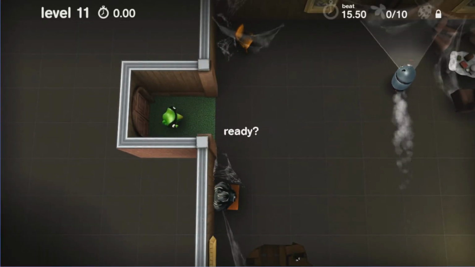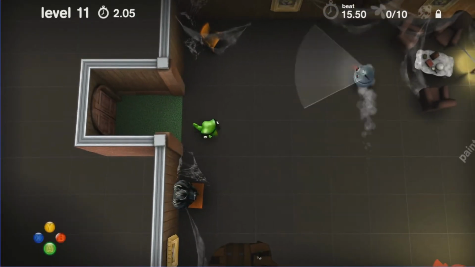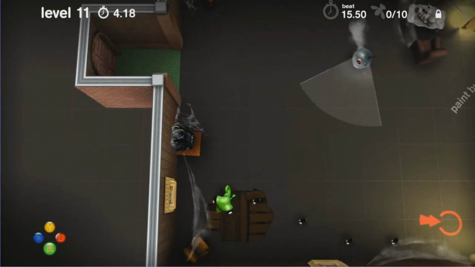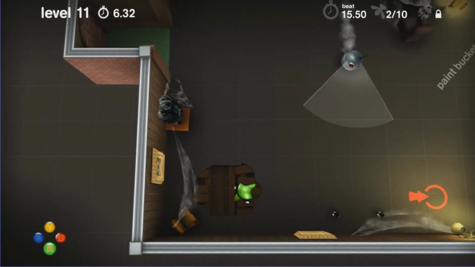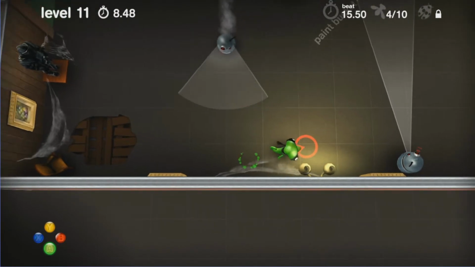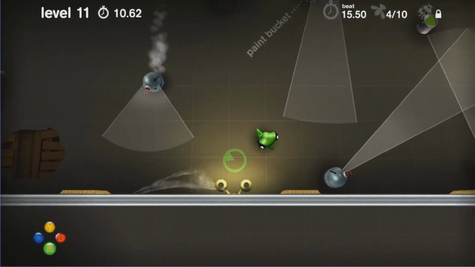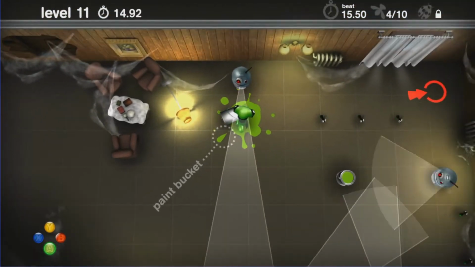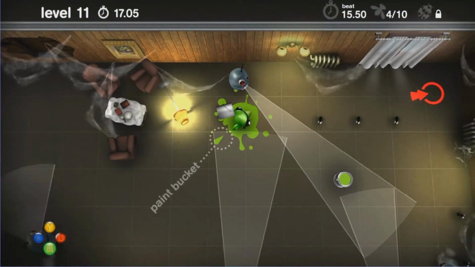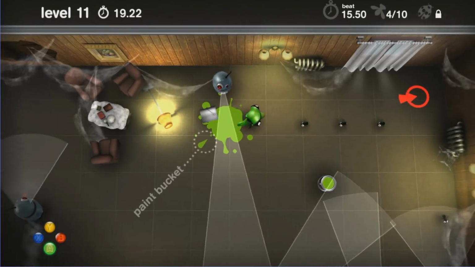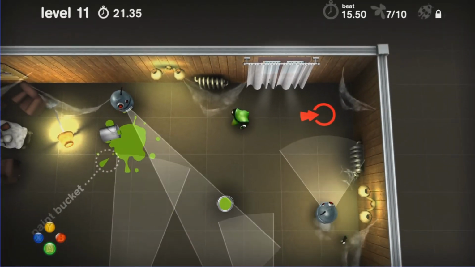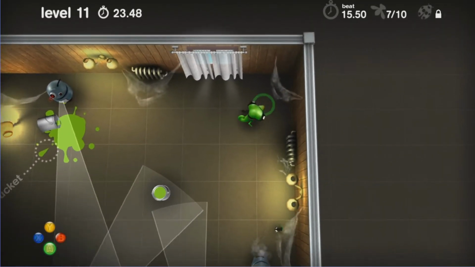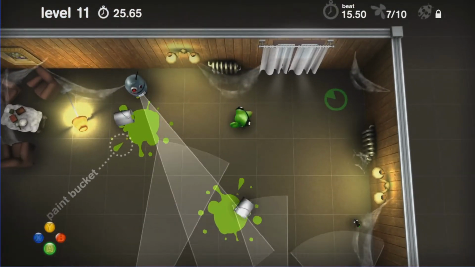Now that we know about cameras, I'm sure with the camera mechanic and the robots, it'll be a higher difficulty. So where are we? We're in some abandoned mansion now? What is going on? Oh, my God. This guy is going fast. You gotta calm down there, buddy. Yeah, there is a paint bucket there, which I'm definitely gonna get. Can't see me. Alright, okay. We gotta stay focused. There is a checkpoint, I should be getting that.